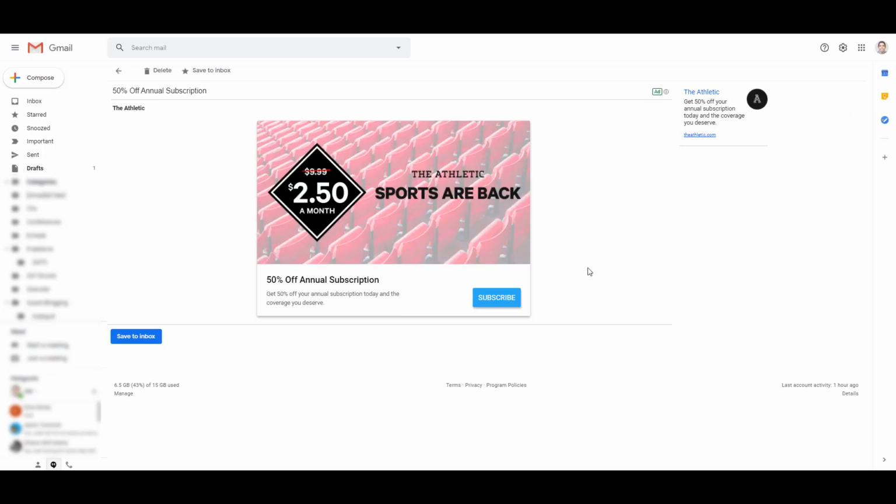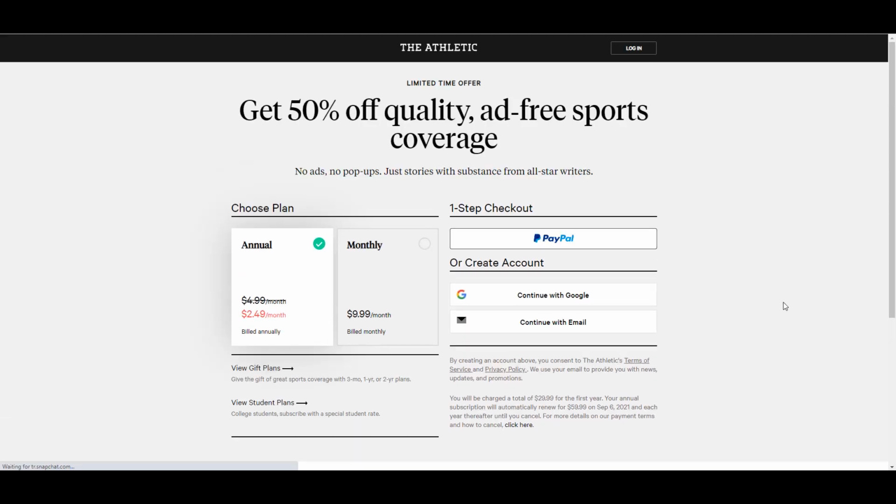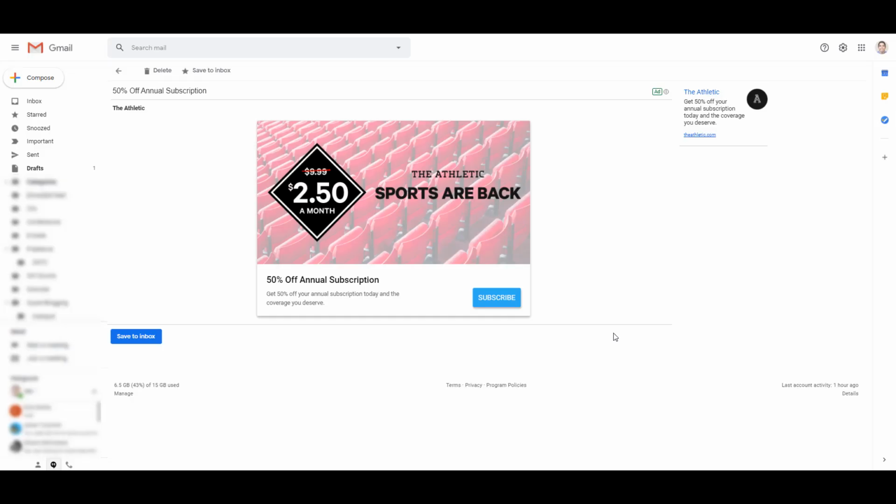And here we're pretty much seeing the same thing. We have a value message headline, reiterated in the description, and if I want to, I can click subscribe. And that's taking me to their website where I can potentially sign up for this subscription if I want to. Let's say I was just checking my email and I don't have time to sign up right now because I got to take a phone call.